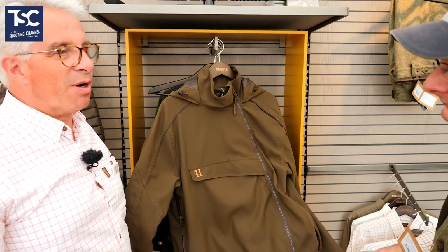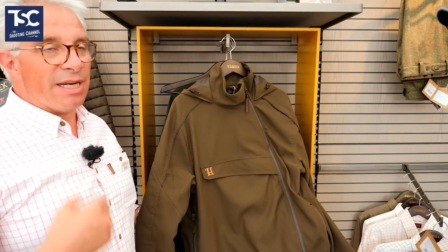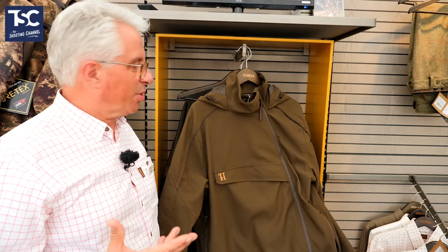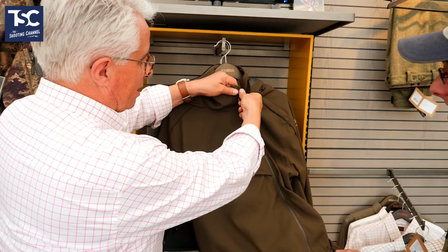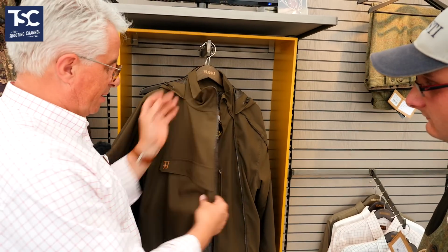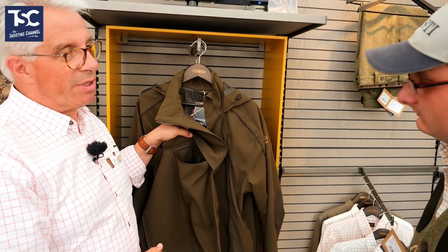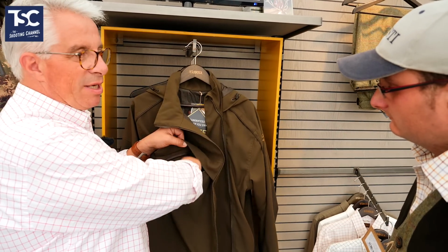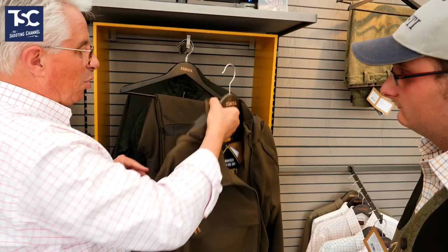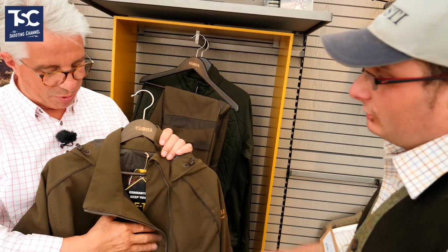There's great things about a smock. It works very well. One of the bad things is getting in and out of it. It's always difficult. And if you're walking around and you get hot, it's very difficult to cool down without taking a smock off. But this has the added advantage of this zip at the side, which undoes, so you can treat it like a jacket, but you can also treat it like a smock because you've got a big pocket here for your binoculars and any other things. Normally binoculars, that's a bino pocket, so they don't fall out if you're crawling. This is a more modern style jacket, but it's a Pro Hunter material, very tough, very durable, and Gore-Tex lined.